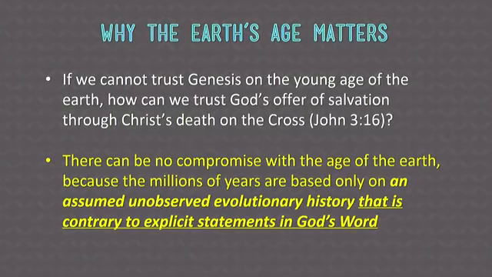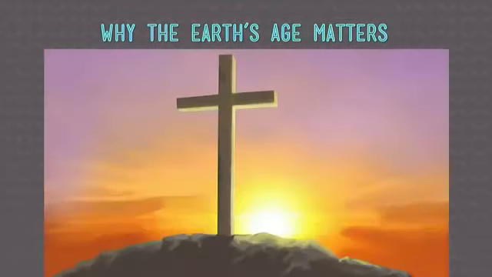You see, there can be no compromise with the age of the earth, because the millions of years are based on an assumed, unobserved evolutionary history that is contrary to the explicit statements of God's word. That's why it ultimately matters. That's why I get passionate about that issue, because the millions of years undermine the cross of our Lord Jesus Christ and the gospel message that is the only hope for a dying world that needs a Saviour to rescue it.